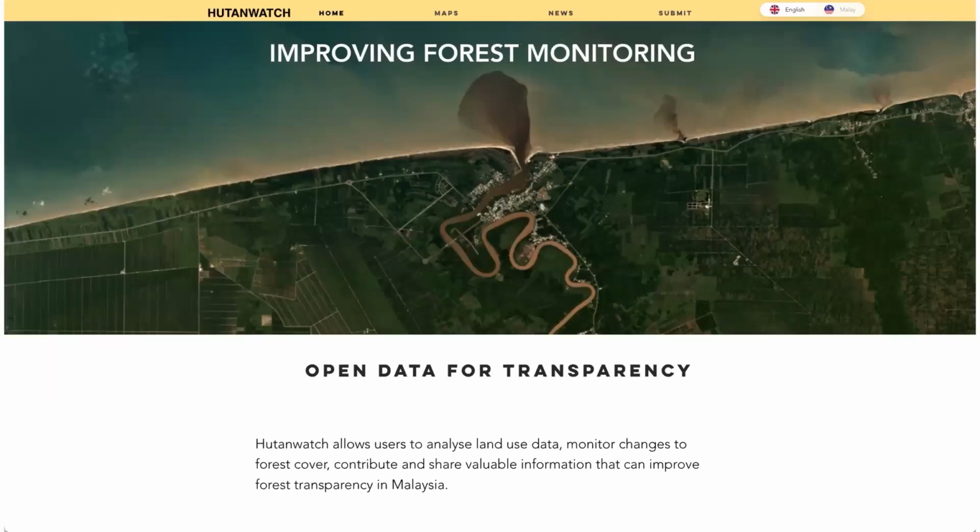So the predominant method of monitoring environments within this rubric is what we could call pixel-based approaches, right? So again, using satellite data to monitor changes in land use that might suggest deforestation or mining activity, which you could use something like this, for example, Hutan Watch, which is a Malaysian NGO that actually uses the Global Forest Watch platform coupled with their own data layers to make it more locally relevant for Malaysia. And then, you know, using finer scale data collected on the ground, right? So coupled with the broader trends of deforestation, but then having people go to validate the findings and then use that information to name and shame culprits.